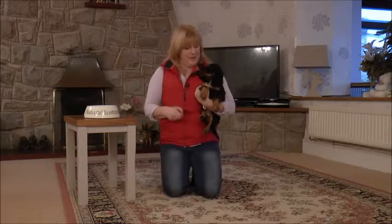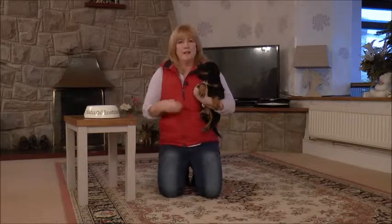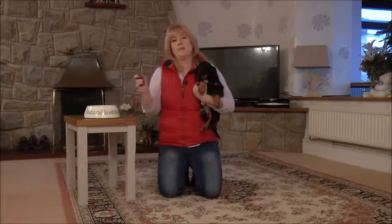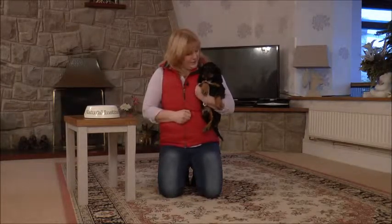What I've got to do first is condition the puppy to the sound of the clicker. What I need my puppy to understand is that when I click it, it knows it's going to get a piece of food as a reward. I'm going to do that now with a little seven-week-old puppy. This is little Sophie — she's a seven-week-old Cocker Spaniel puppy. She's never been conditioned to the clicker, so this is her first little training session. She's also not used to getting tidbits from the hand. So I'm going to let her down and see if we can get her conditioned.